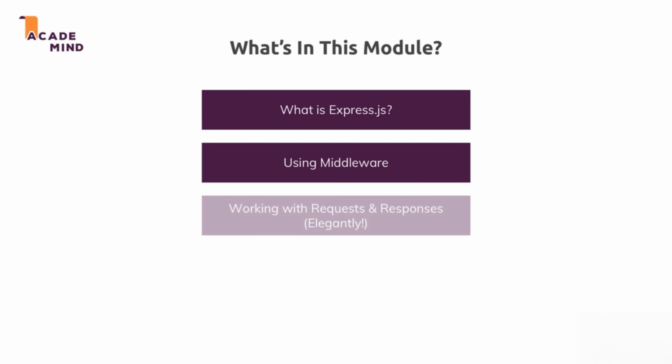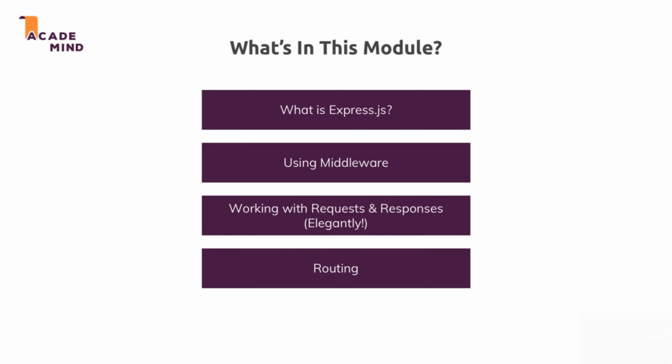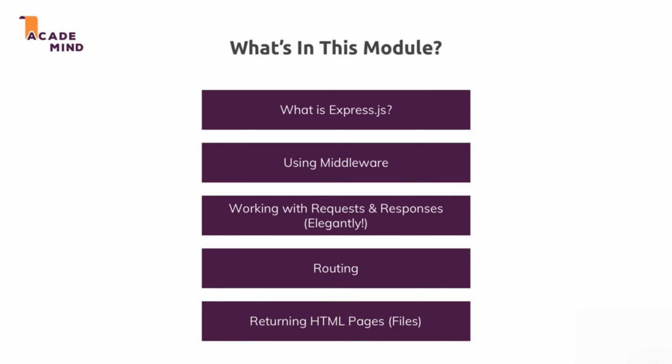We'll then have a look at how we can work with requests and responses with the help of Express in a way easier way than we did thus far. And we'll also have a look at routing and see how we can execute different code for different incoming requests and paths or URLs without having to write a bunch of if statements. And last but not least, I will also show you how we can return HTML pages, so files we prepared, to our client instead of writing HTML code in Node.js as we did thus far, which wasn't really that great. So let's dive into all of that in this module.